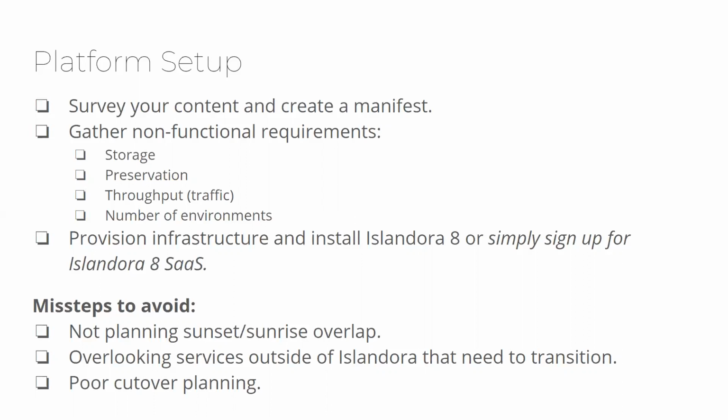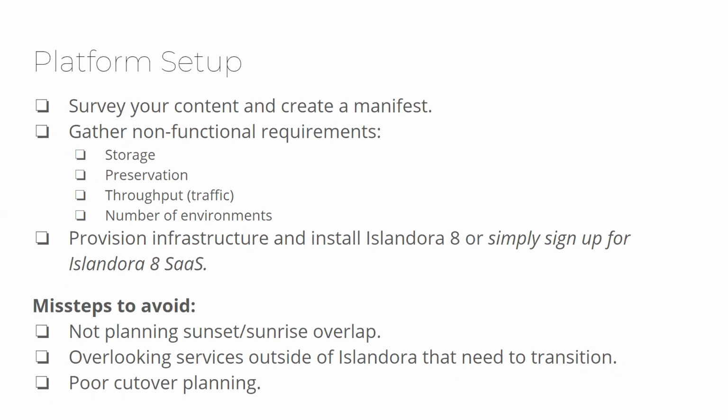Secondly, remember any services that are external to Islandora may also need to be migrated. So a good example of this is if you're using a service to mint identifiers such as handles. Well, that's not really a part of, it is integrated with your Islandora 7, but it's a separate thing, and you're going to need to update the handle resolutions, and you're going to need to make sure that you have that service connected in your new i8 platform.